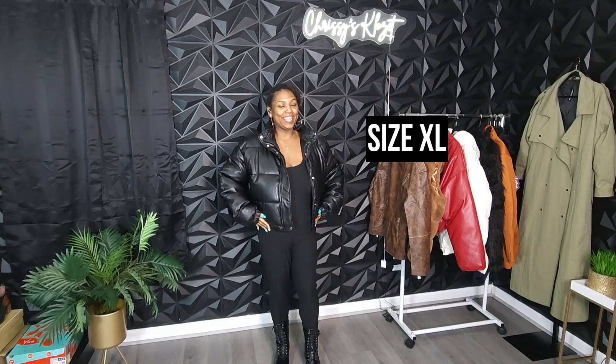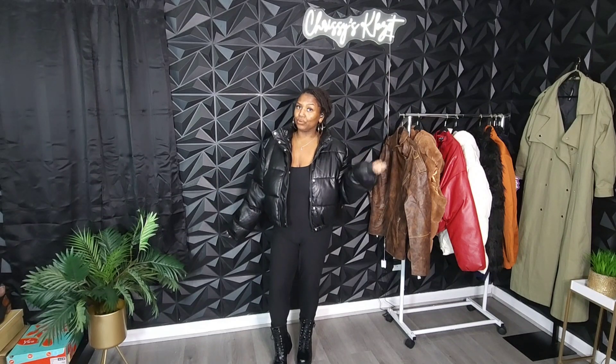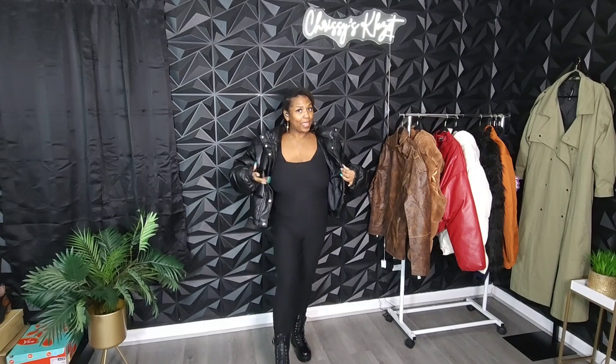Next is the bubble puffer. The bubble puffer is a classic staple — you gotta have one of these in your wardrobe for the wintertime. I love it. I'm all about streetwear — streetwear is my new style. I love being comfortable. I'm a girly girl, but a girly girl with streetwear. I don't do heels like that. So this puffer right here is perfect for me. You can catch me in a puffer like this, this jumpsuit, and my combat boots — ready to slay it this winter. This bubble puffer jacket is faux leather, which I love — it gives it a nice shiny feature.